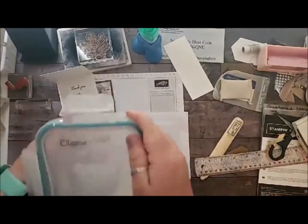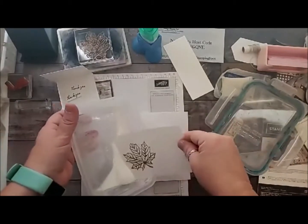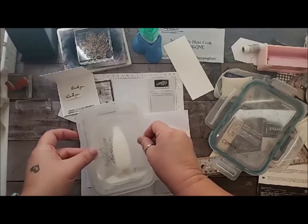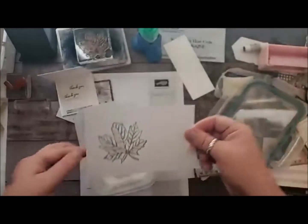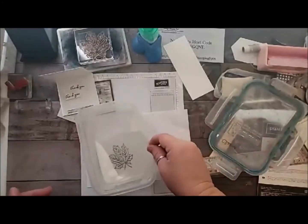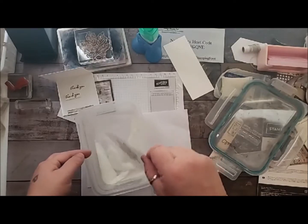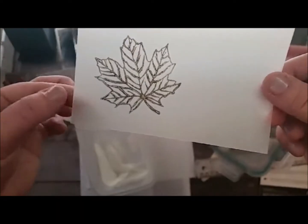So I can just pour them in there. And then I can just dip it. I have a little spoon too, but that's it. Look how cute. That's nice. So can you guys see the little bit, how it's shaded just a little bit? Let me do it one more time. Oh, it's so nice. I do like the clear embossing powder. So you can see how it's got a little bit of grain on it.